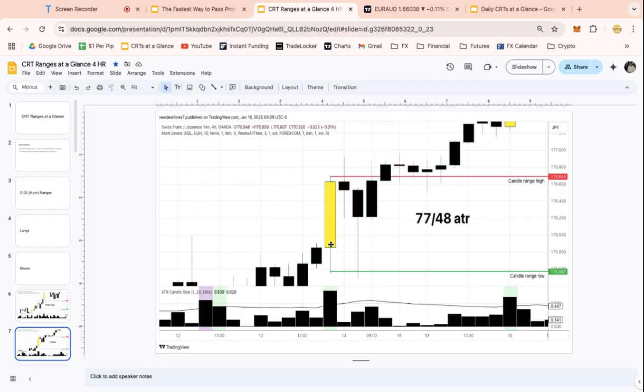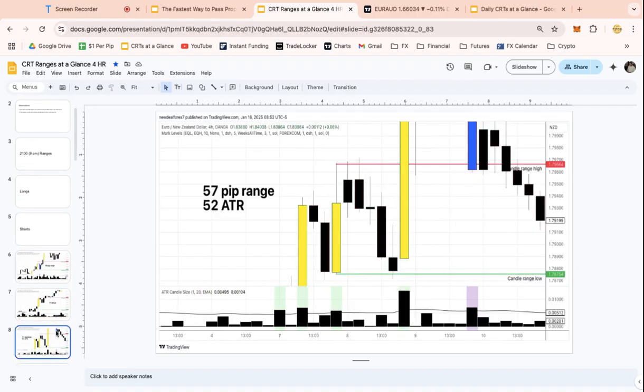So here, yellow range. Of course, all these are shorts. Yellow range, money candle here. Price spike down, closed up there. And too, it's a good reminder to be sure your take profit is set, or you monitor the trade enough to know that once it gets to the range bottom, you want to start taking profits, because the last thing you want to do is expect price to break out below the range, and instead it comes all the way back up like here and would have stopped you out. So take your profits when and where you get them. The less time you spend in the market, the better. So that's it. But that's the 4 hour chart.